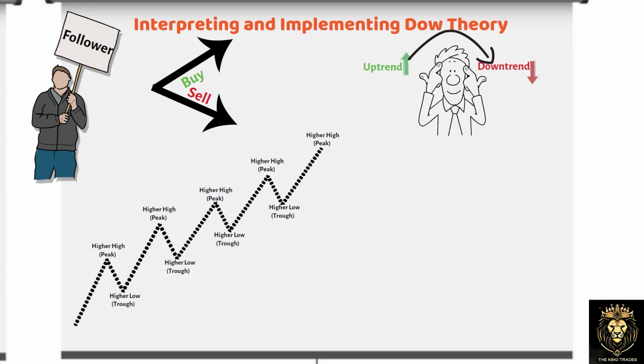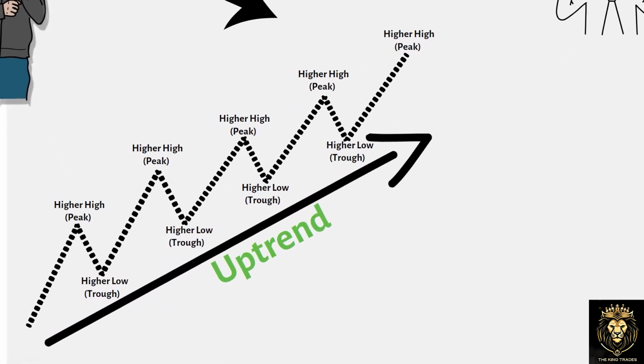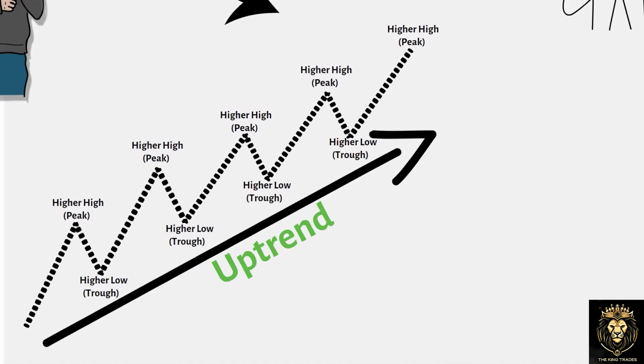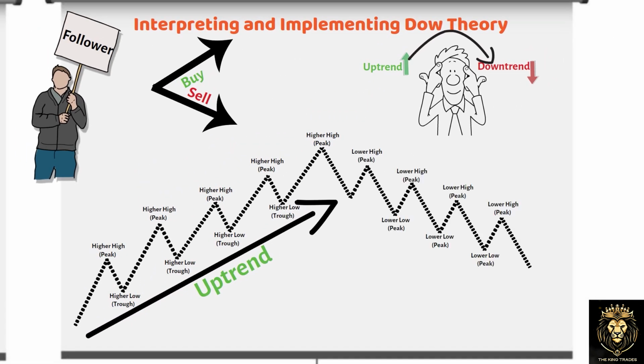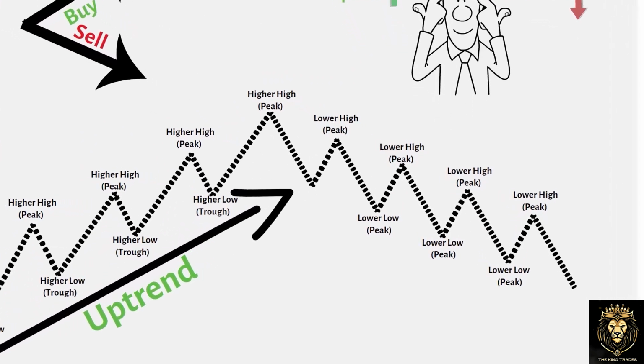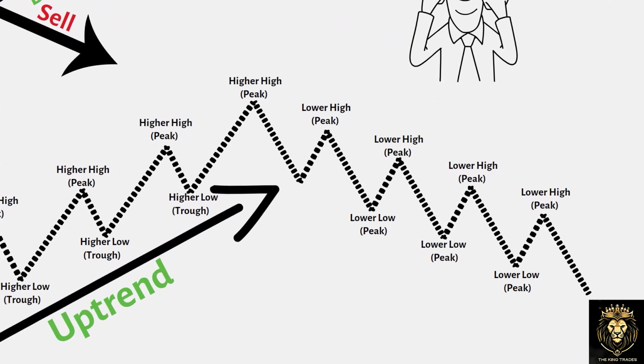Dow suggested peak and trough analysis to determine the direction of the trend. In this analysis, price is said to be in an uptrend if it's hitting higher highs and higher lows. On the other hand, the trend is said to be reversed when the price fails to reach new highs and breaches previous low levels, making lower highs and lower lows.